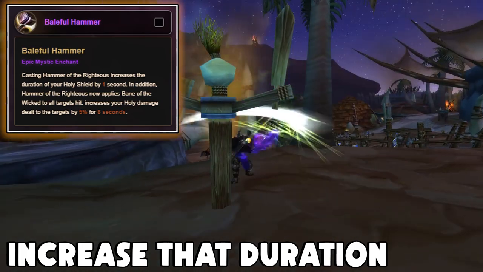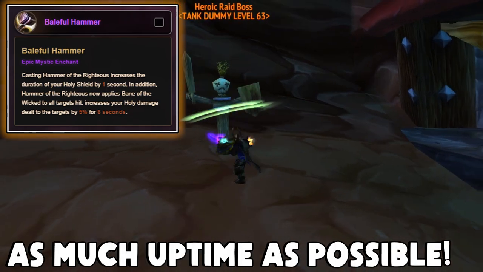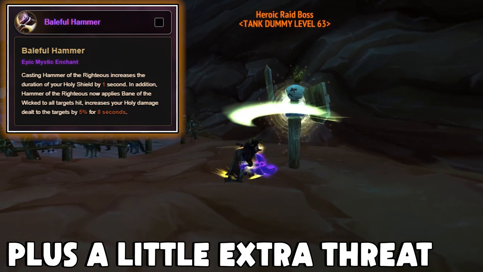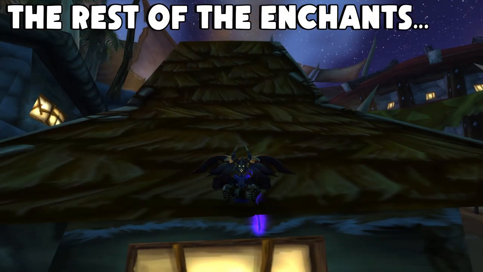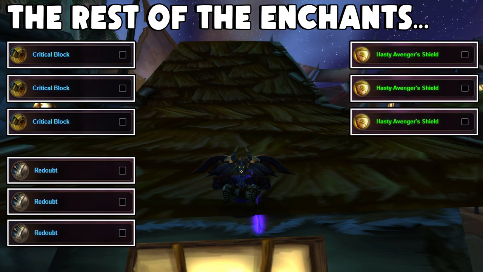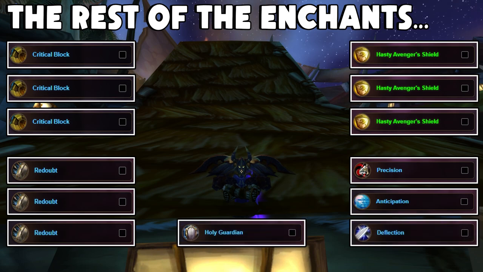it is cast. With our other REs, which we will cover in a minute, we are using this to get as much uptime on our Holy Shield as possible. Also, the 5% extra holy damage isn't a bad addition for extra threat either. The rest of the REs used for this build are 3 Critical Block, 3 Redoubt, 3 Hasty Avenger's Shield, 1 Precision, 1 Anticipation, 1 Deflection, and 1 Holy Guardian.